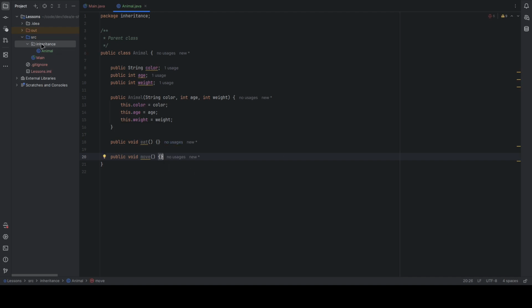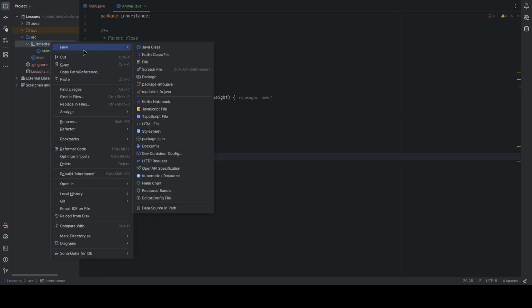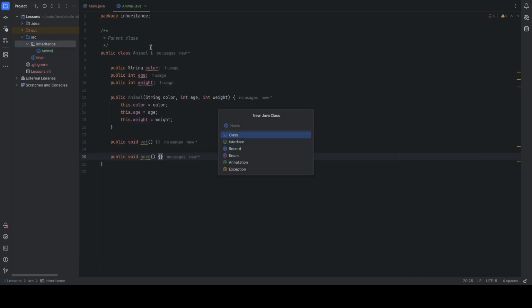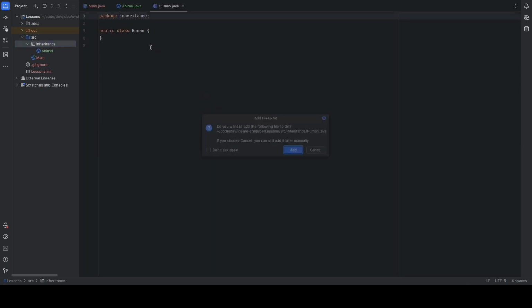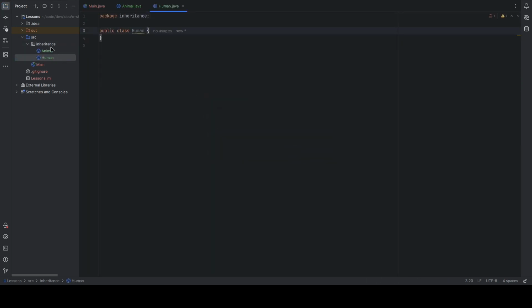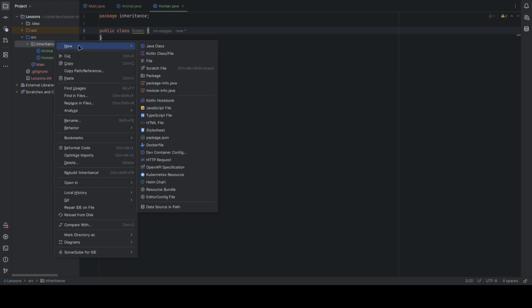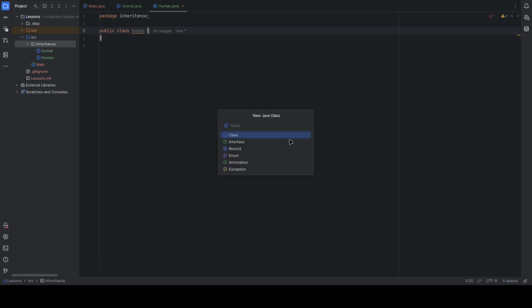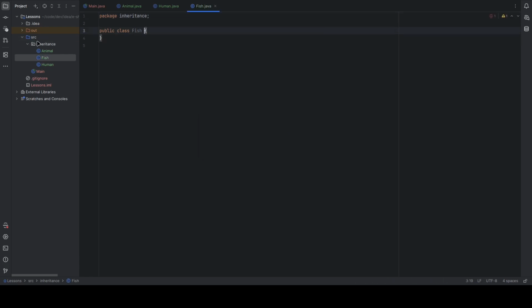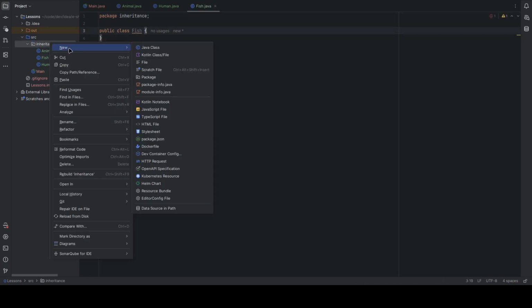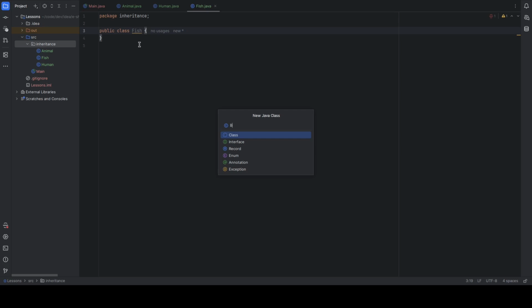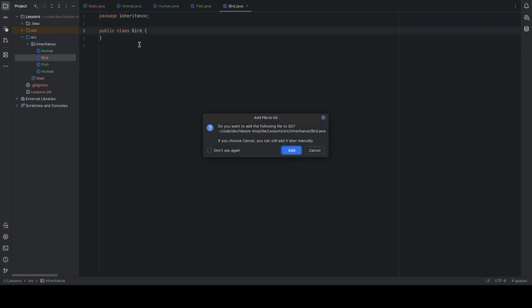Now let's create some classes that will inherit the behavior from our parent. So let's create the human, I just leave it empty for now, fish, and bird.